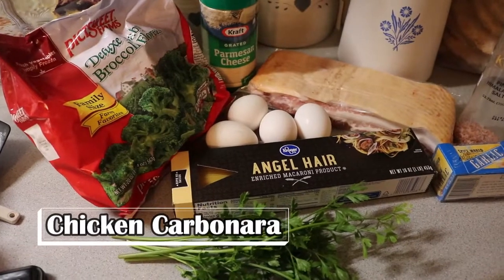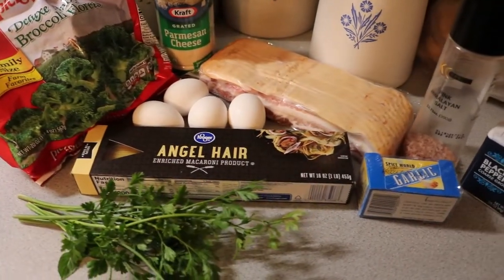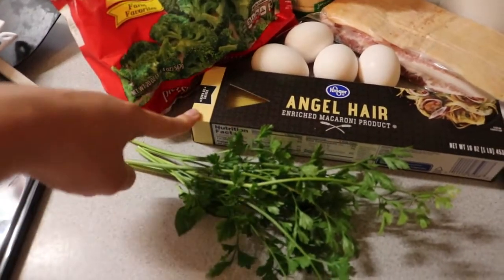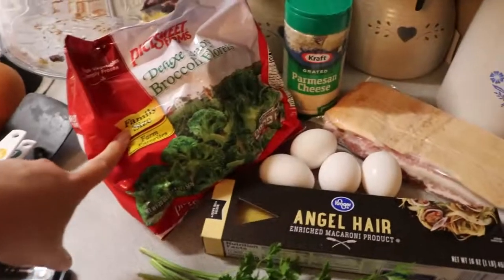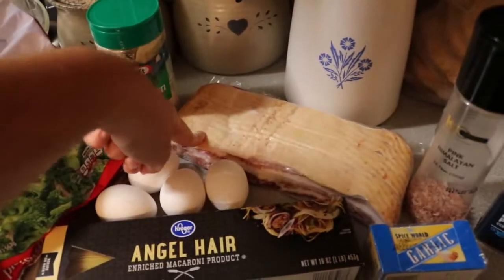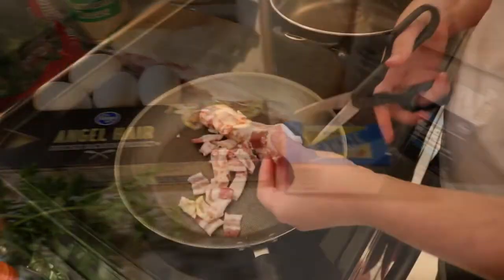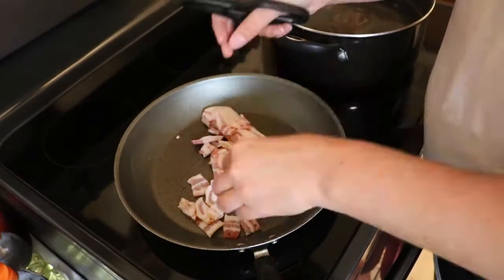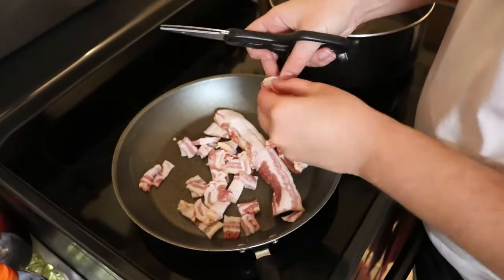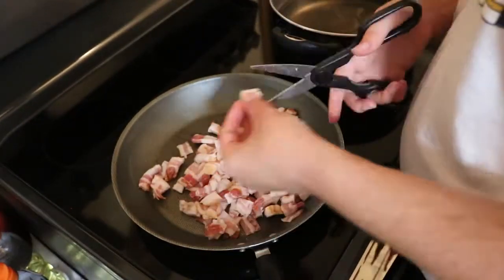And our next recipe for the week is chicken carbonara. Okay, so right here I've got some parsley, some angel hair pasta, some broccoli florets, 4 eggs, some Parmesan cheese, some thick slices of bacon, and then salt and pepper and garlic. So if you all need bacon crumbles for a recipe, it is so much easier to use kitchen shears than cutting it. It is a huge lifesaver and it works amazing.